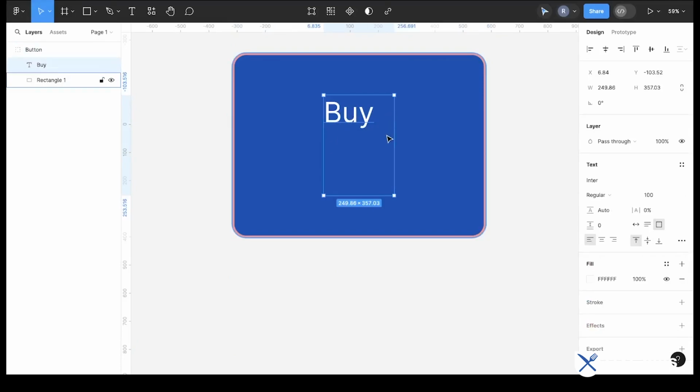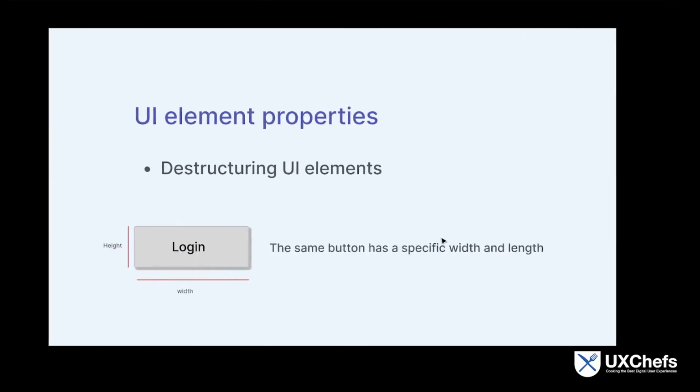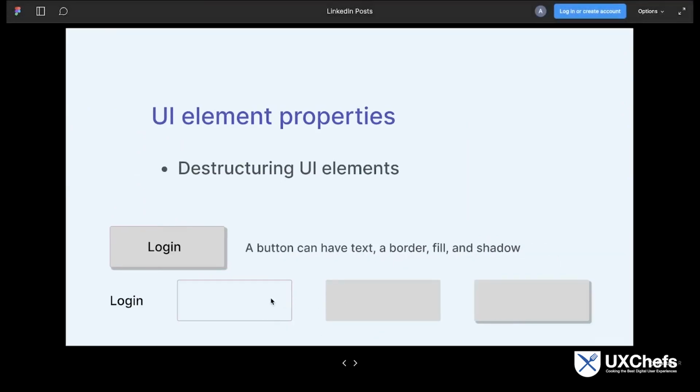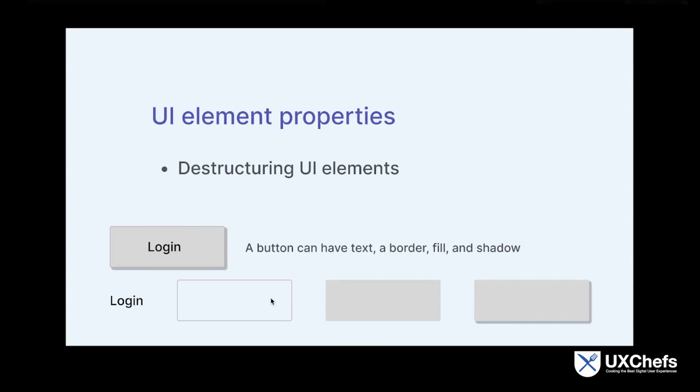Why? Because if you think of the UI elements this way, then you'll be able to manipulate them in a way that actually makes you a better designer. It is actually better than maybe copying buttons from somewhere else without getting to know, how can I construct my own buttons? How can I construct my own input fields so that I can be able to be in control?